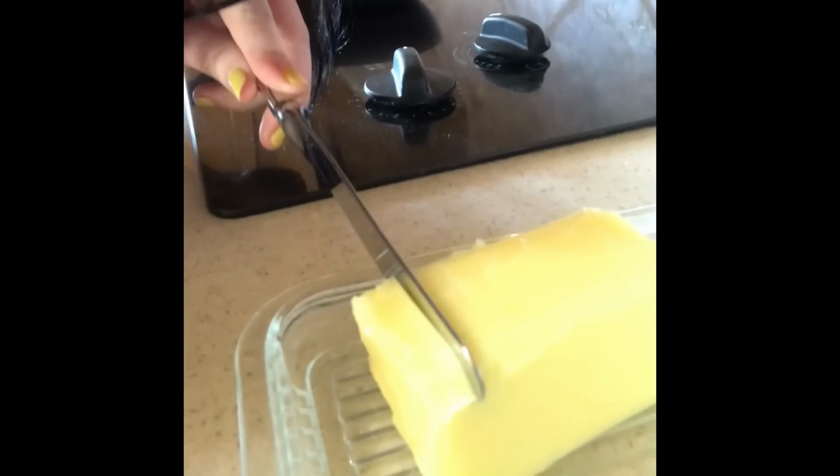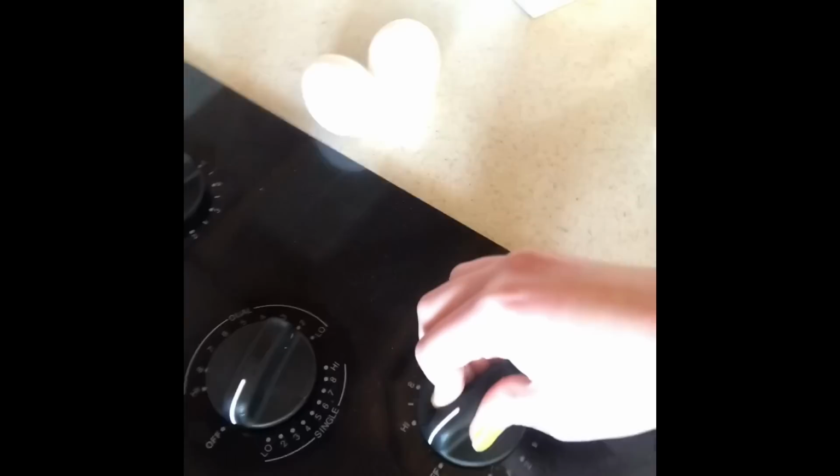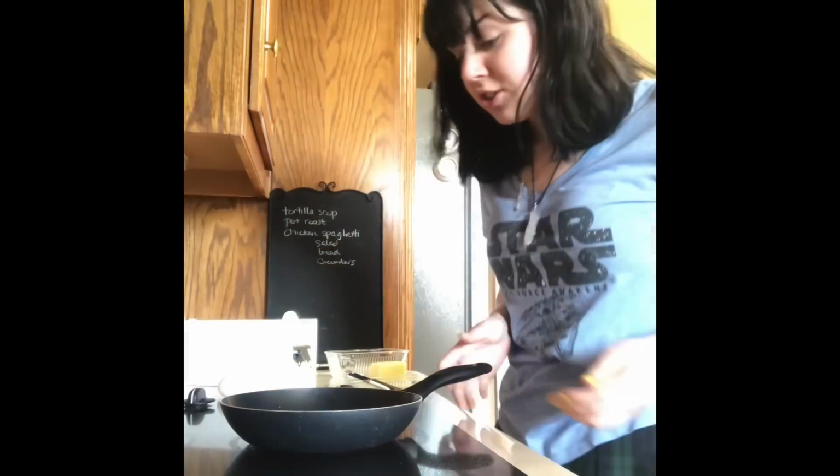You're gonna want to cut the butter. Get a lot on there because you're fat. There. See that? Oh, I didn't turn on the stove. Put it high, like so. Actually, I put way too much butter in there. These are gonna be some interesting eggs.